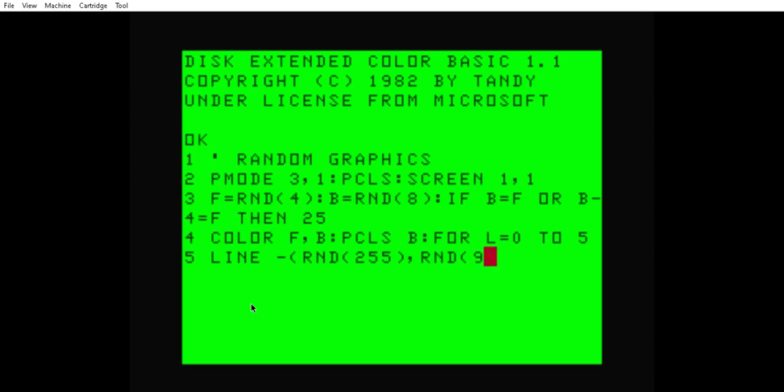But this looks pretty hokey to me. Does that make any sense to you? It doesn't look like it makes any sense to me. But that's how it's written. Line dash random 255, comma, random 191, comma, p set.